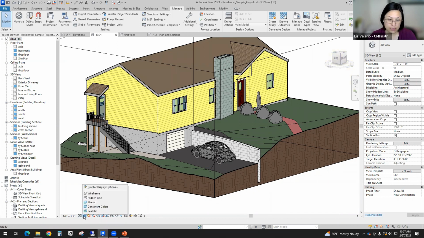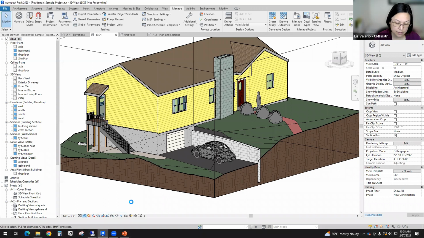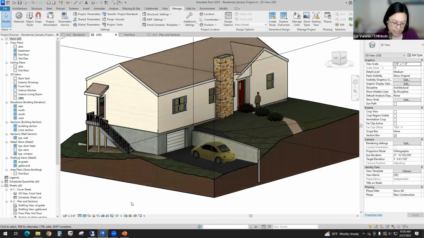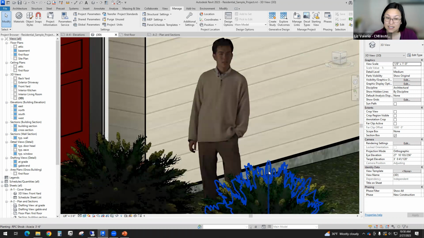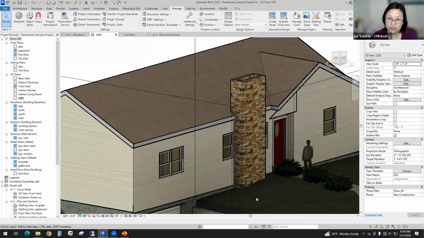So other than that one, the last one is called realistic. I don't use realistic very often. It shows what a rendering would look like, and it would really slow down your model. But go ahead and try it on this small house here. So pick realistic. And it takes a minute to actually generate that look. And there it is. So you can see the grass has texture, the plants look realistic, the car looks realistic. There's a person here. You can see that person. You have the bricks, the shingles.